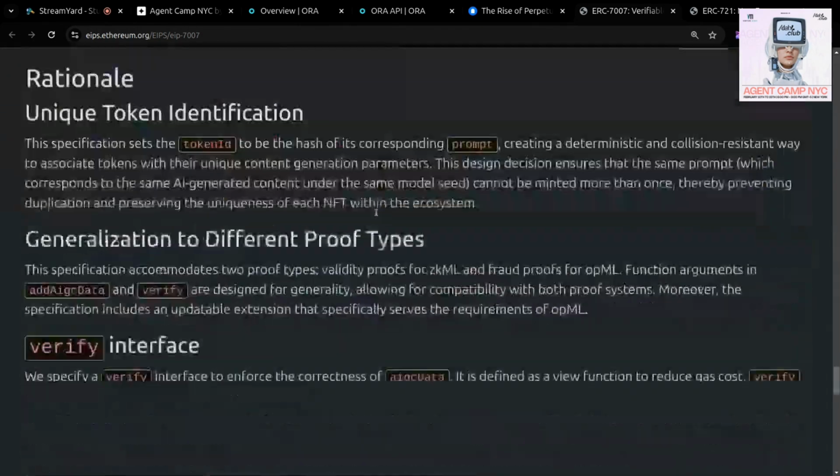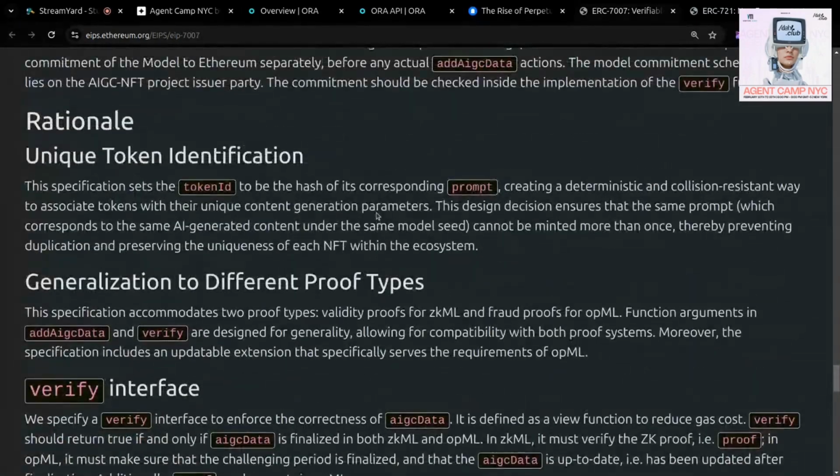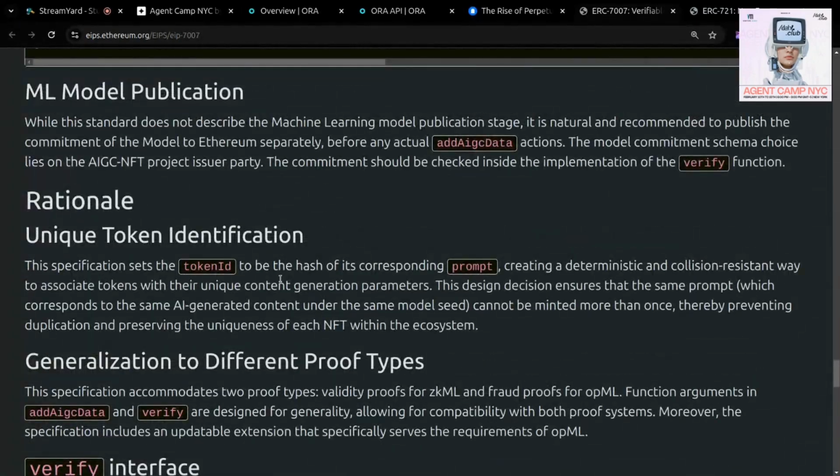I guess we have a generalization of it here. The prompt itself for that model, the string of the prompt, becomes a hash. That hash becomes a number that is a token ID, and that token ID is unique.